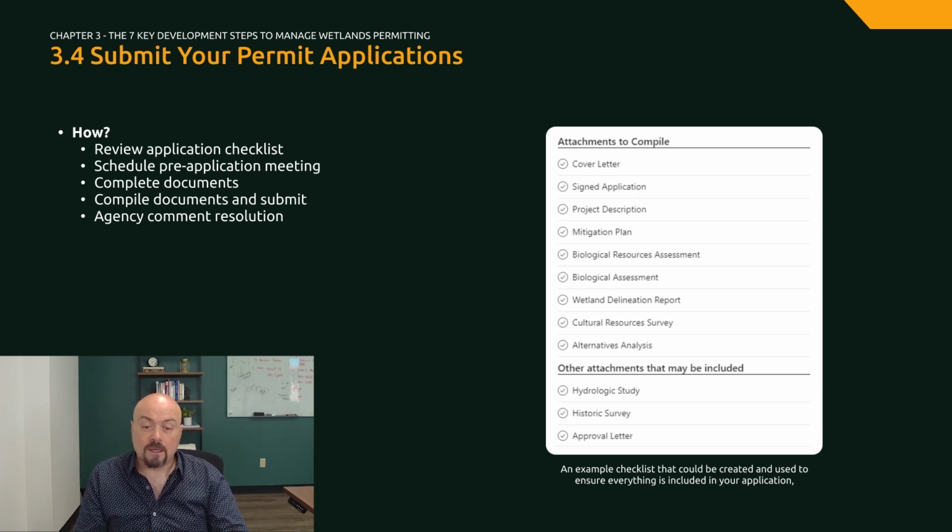Staff will then provide more specific direction, but will expect you to prepare and submit completed documents on your own. A wetlands permit with the Army Corps will at minimum include a project description, impacts mapping, mitigation plan, biological study, wetland delineation, cultural resources assessment, and a signed application form. You may also be required to submit a hydrologic study, alternatives analysis, or focused biological surveys before your application will be approved. Once you submit your application, you should expect staff to ask questions for clarification or to point out gaps in your application. After submission, your job will be to monitor progress and respond as completely and quickly as possible until all questions have been resolved.